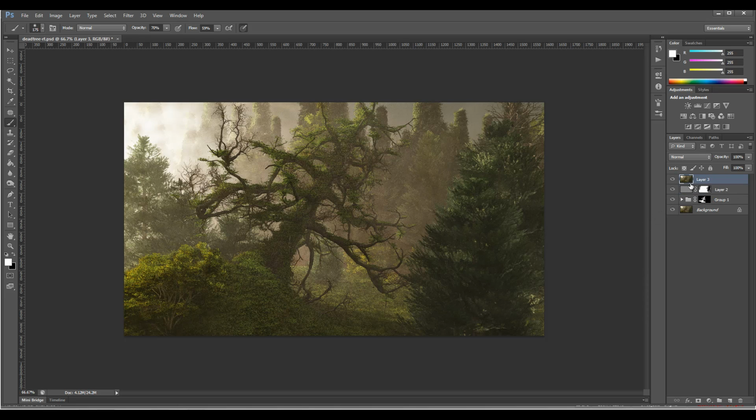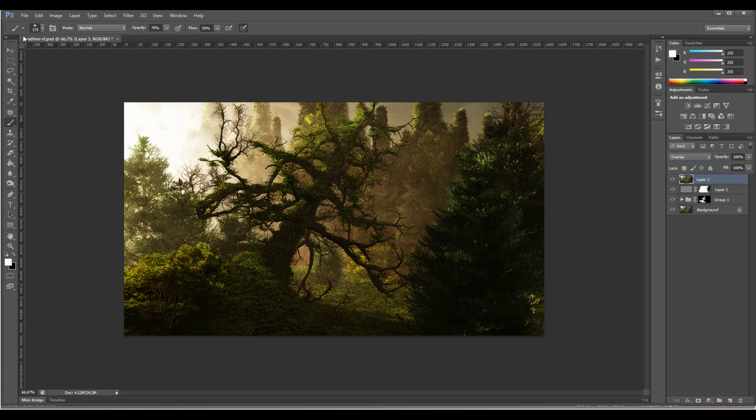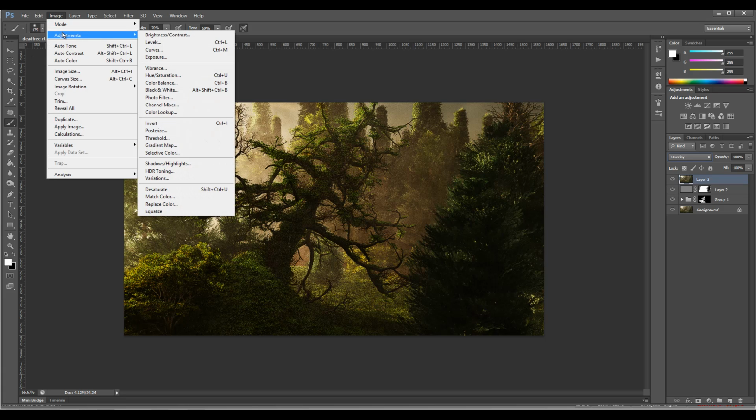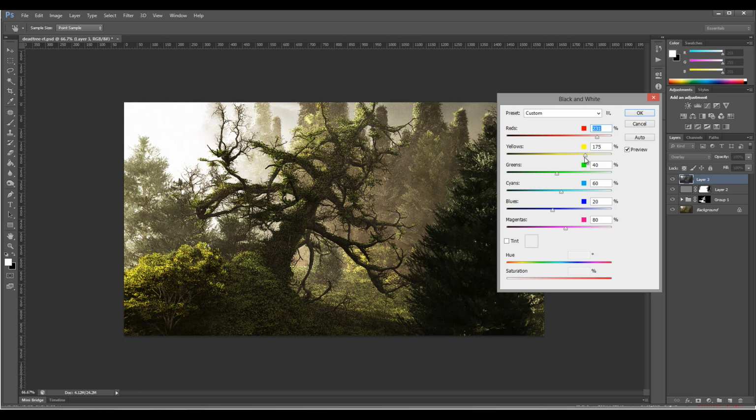I want to add internal contrast, and for that one we'll have it overlay, then image, adjustments, and use Black and White. We can see which one is applied, and probably red will give it a nice glowing look with yellow.